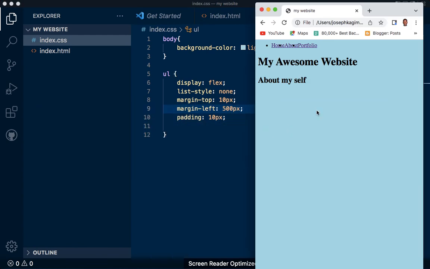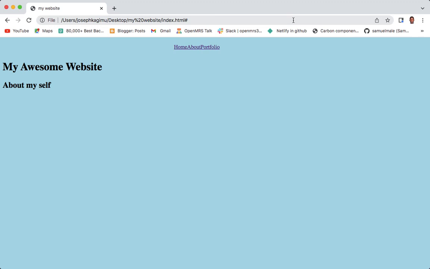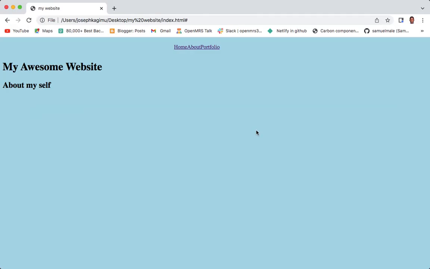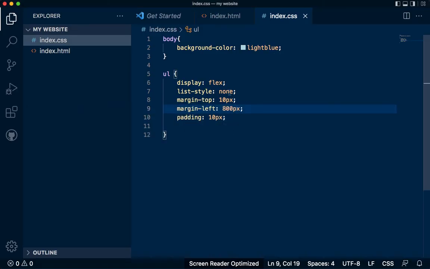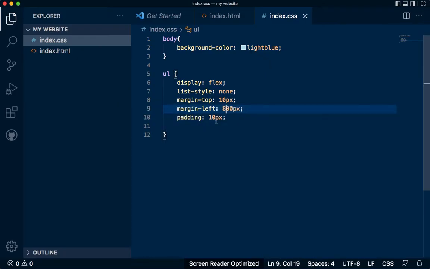Let's first try to refresh. It will be 800 pixels.